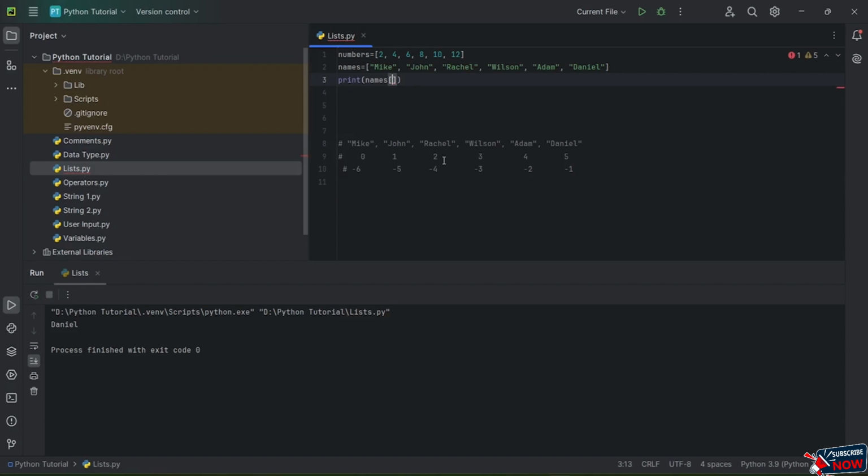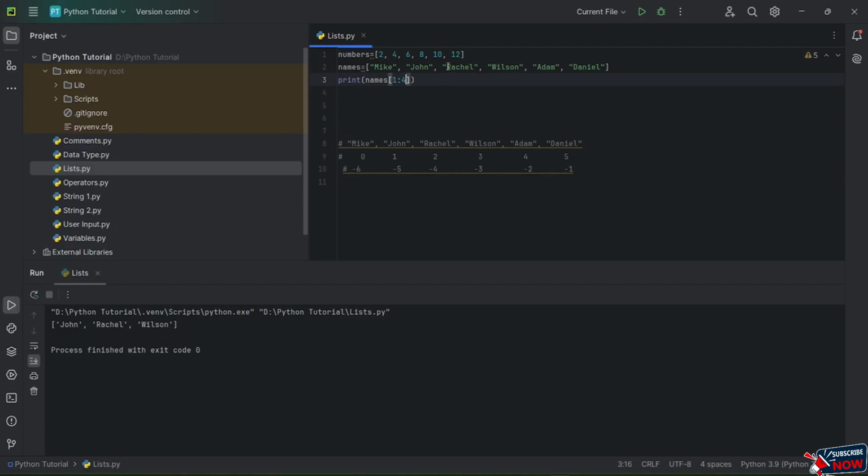So I will just put one, then I will put colon, and I'll put number three because number three won't be printed. So if I just run this code now, here you can see now I only do have John and Rachel over here. Okay, so this is how it works. And the same way, if I want to print Wilson as well, I will just type 4. Okay, and here you can see that I do have the three names.